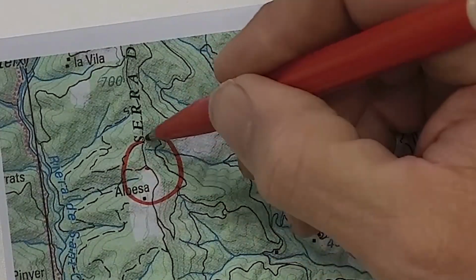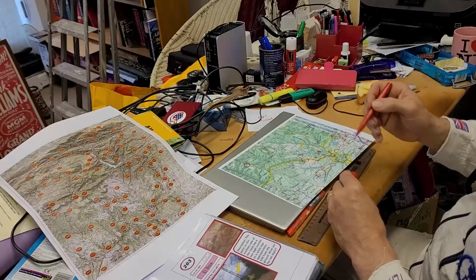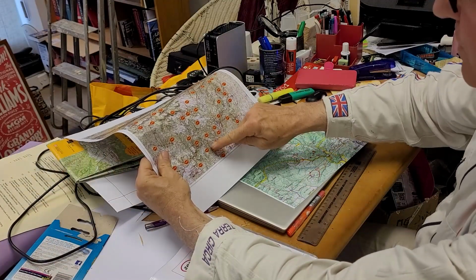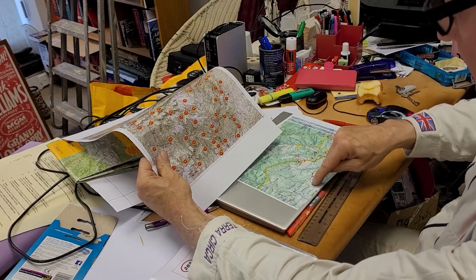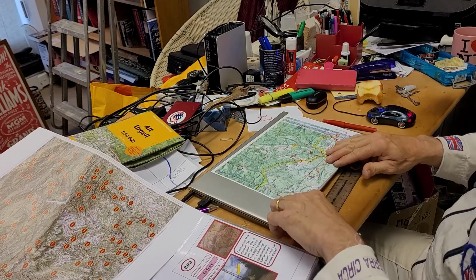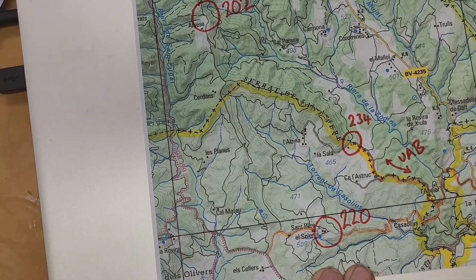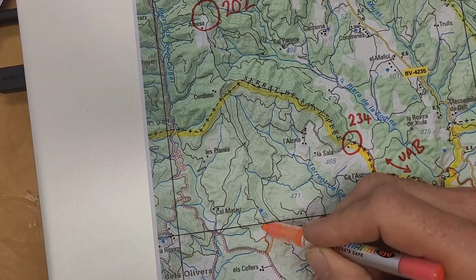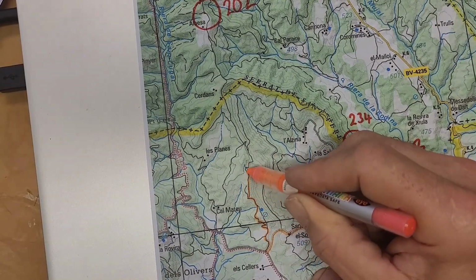It's not actually Albesa. Okay, and I can see from this map, the trail from 202 downwards goes straight down and meets that one there next to it. So I can see that that's what that is. Good. So that's going to come across here like that. And then it looks like they've got two trails really close together, parallel, and then that goes up like that. Okay, wiggle across. Up we go.